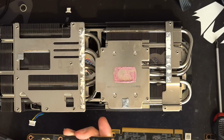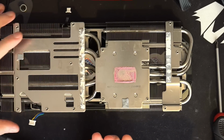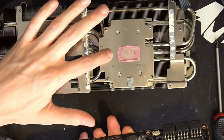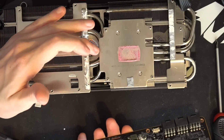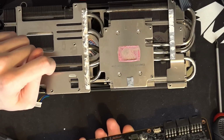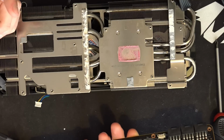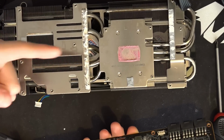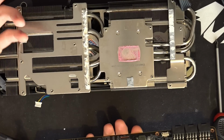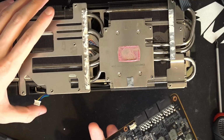Also, Cryonaut Extreme edition for the thermal paste on the core works really well. Though this paste is really expensive. I think if you're using this on water cooling or something, you're spending way more on thermal paste than you really need to, in my opinion. For extreme overclocking, however, it's basically a must. And Der Bauer sent me a ton of it. So I just ran it on air cooling because it's the best thermal paste I have. So, you know, may as well.